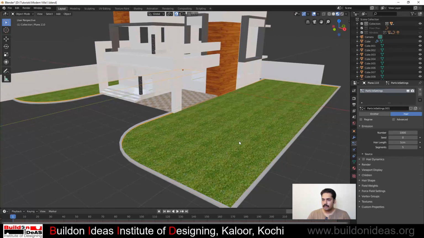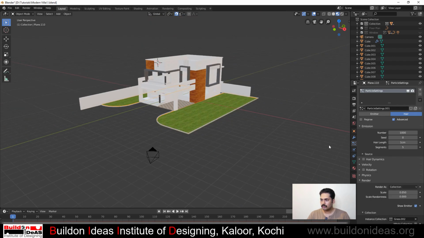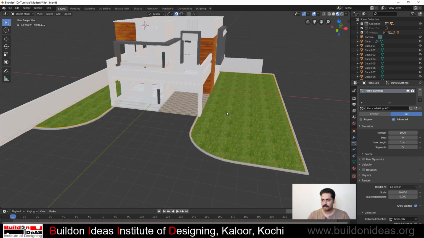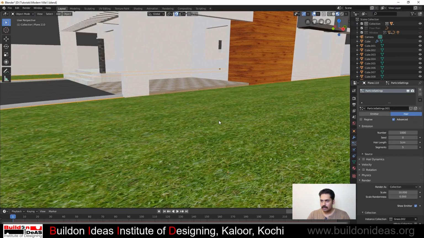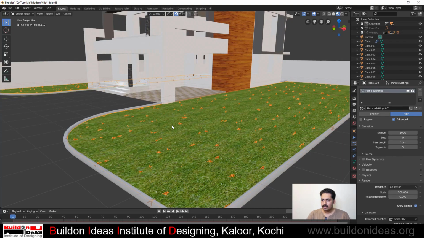Now I'm going to go to the advanced mode, and then go to the render, and instead of the path, I'm going to select collection, and in the collection select grass 2. It does not come out, so just give 10 centimeters. You can see some slight grasses peeping out. Yeah, just give some 50 for the time being. You can see it very well. Make it 100. Yeah, so this is the grass.